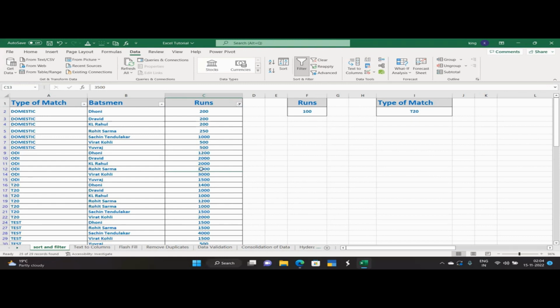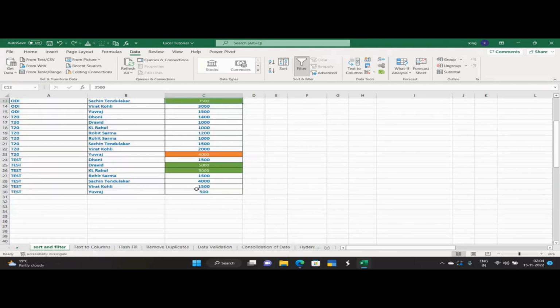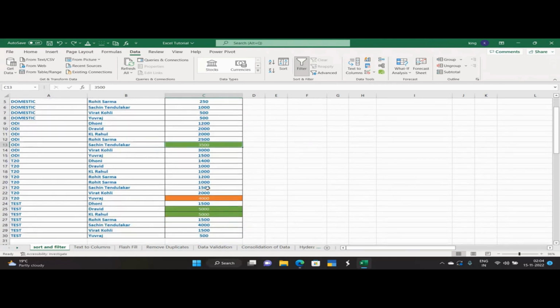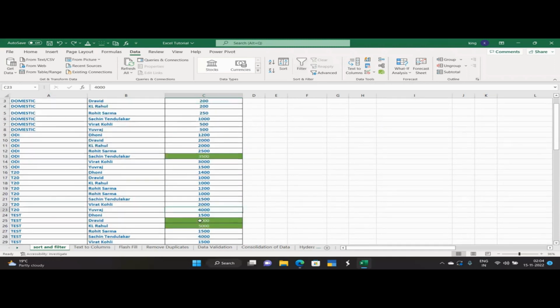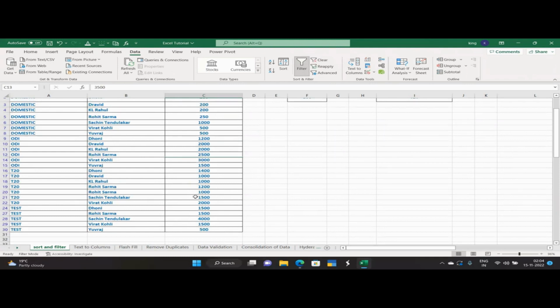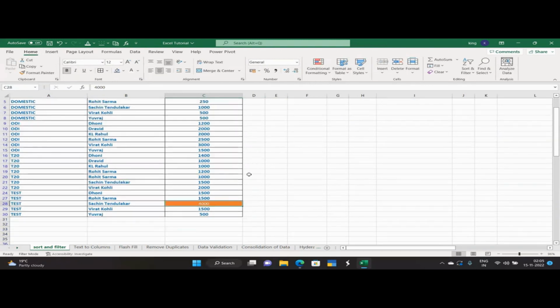Now, after completion of this, we missed one more data which is highest, that is Sachin Tendulkar. This is the actual data that we filtered. We missed this 4000. We marked all the highest runs and by mistake we missed this. After applying filter, the data is visible here. Now what I did, I have marked this again in green color. But after applying the previous filter, this should not be visible to me, but this is visible.